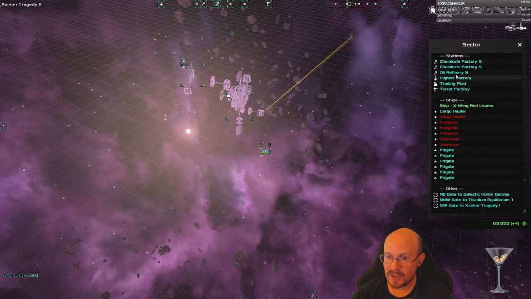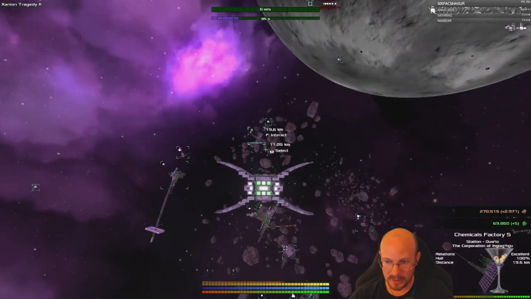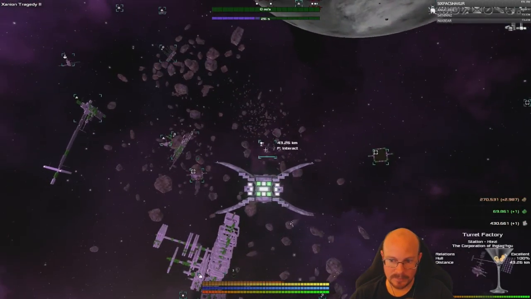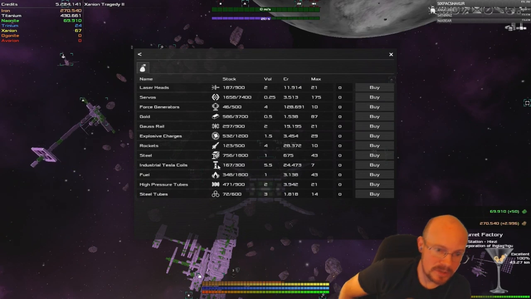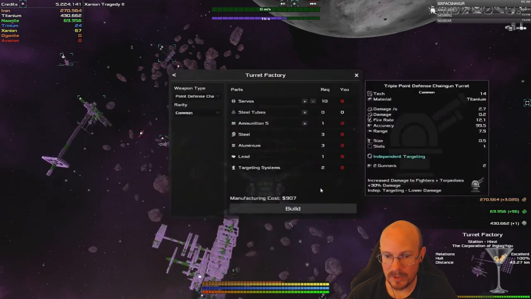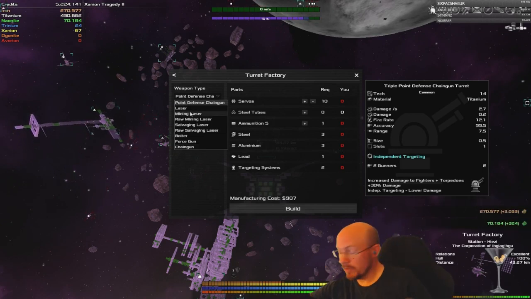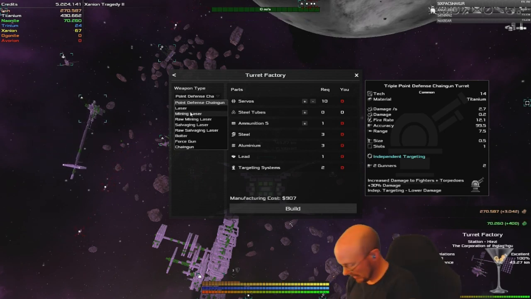All right, what's in this sector? Turret factory, oil refinery. What does an oil refinery even do? Chemical factory. Chemicals, adhesive, coolant, solvent, acid. Turret factory. Laser heads, servos, Tesla coils, pressure tubes. If I try to build turrets... What can you make? He can make point defense, laser. He can make lasers here. So if I wanted to, I could try to make some upgraded lasers here. That might be interesting.